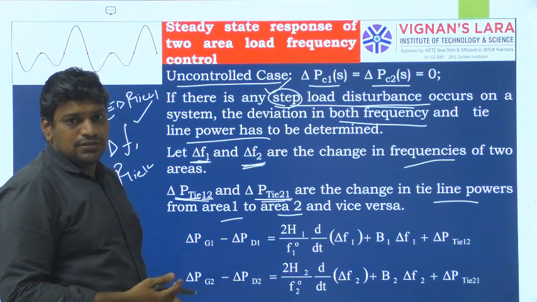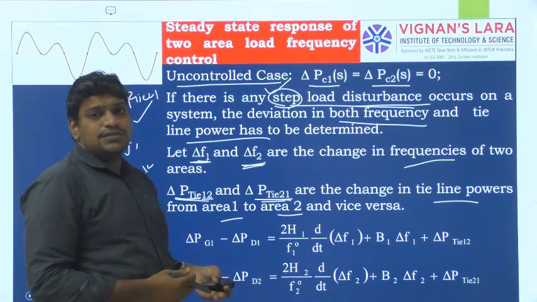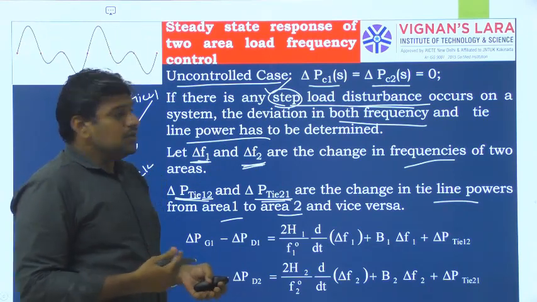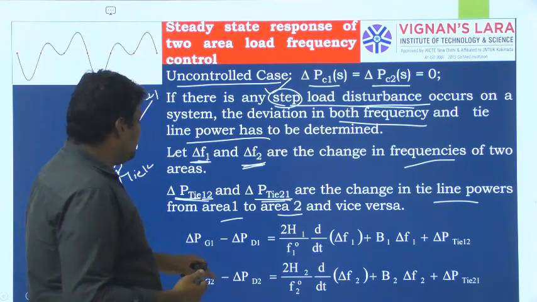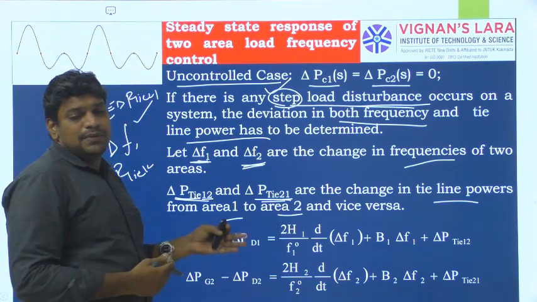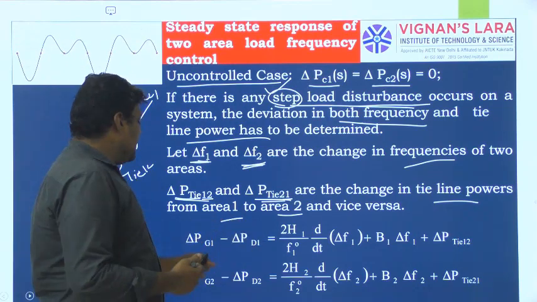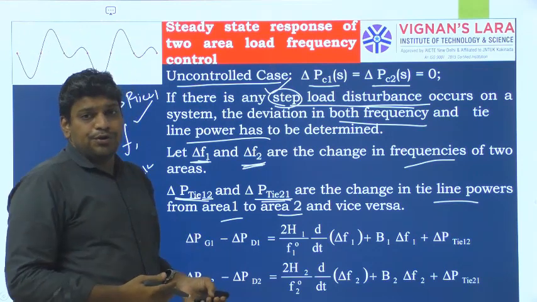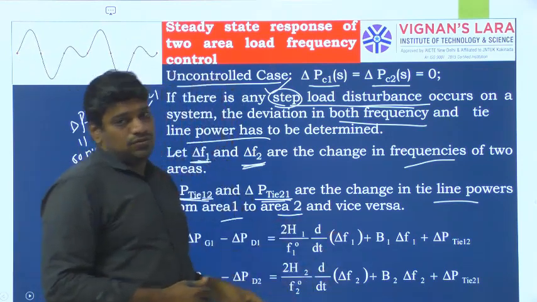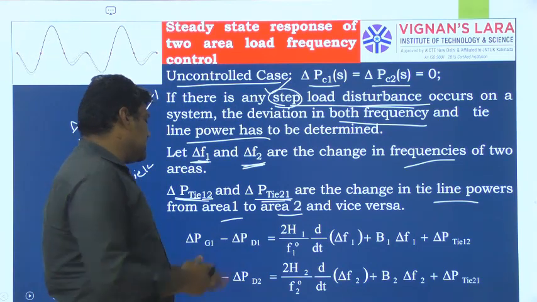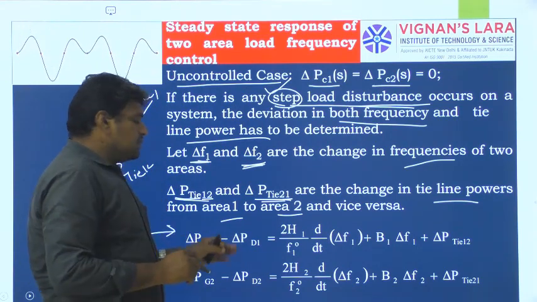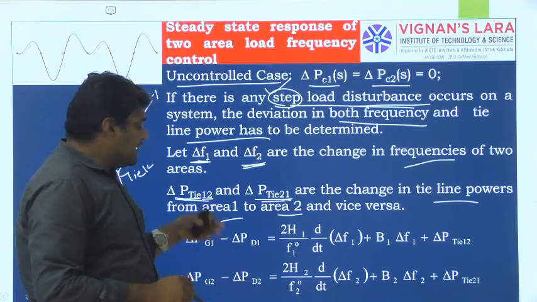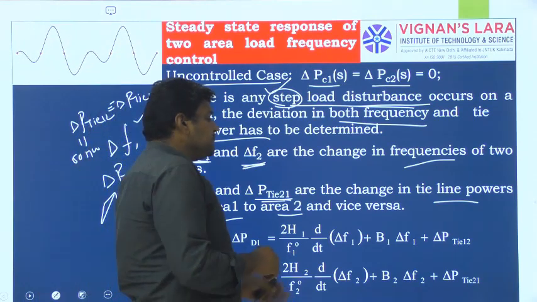What is the power balance equation? If any disturbance occurs in the system, immediately you are going to change the generation from the speed governing side. At the initial swing, we will have some excess energy, that is delta Pg1 minus delta Pd1. This is the surplus amount of energy. In a two area system, this surplus power will be contributed into three components. In a single area, it will be contributed into two components only.